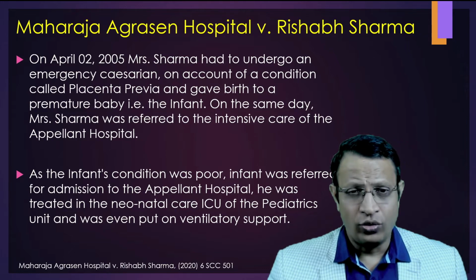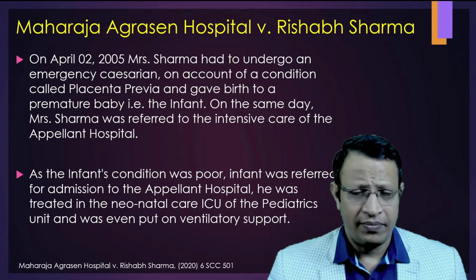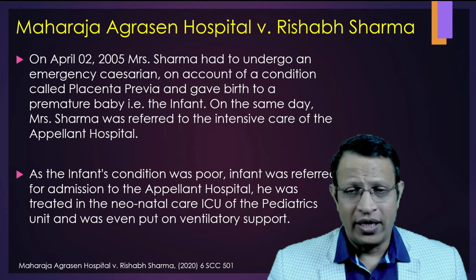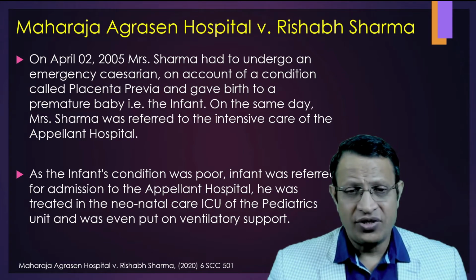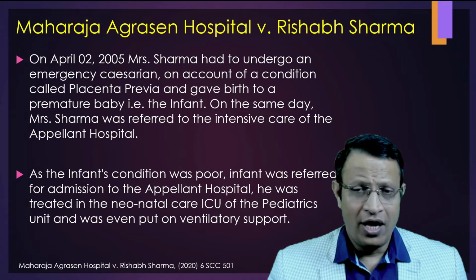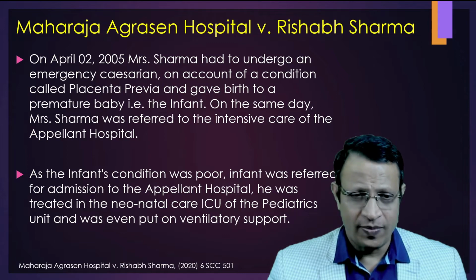On April 2nd, 2005, Mrs. Sharma had undergone an emergency cesarean section on account of placenta previa, and it was a premature delivery. On the same day, the infant was referred to the intensive care unit of another hospital, that is Maharaja Agrasen Hospital, because where the cesarean occurred, there ICU for children or the pediatrics was not available. Hence it was referred to Maharaja Agrasen Hospital.